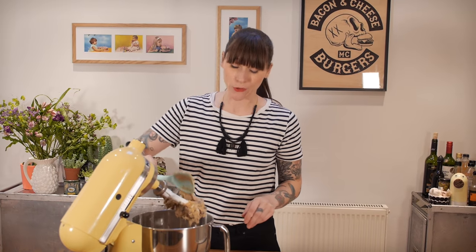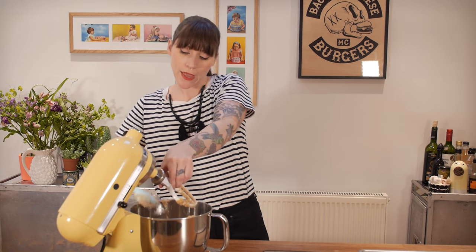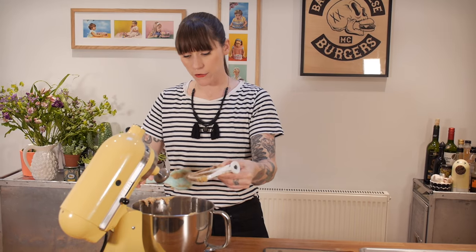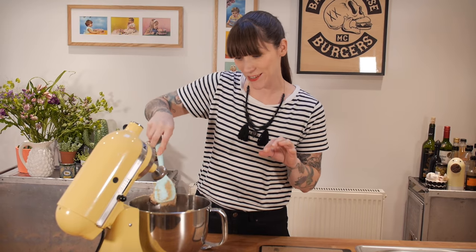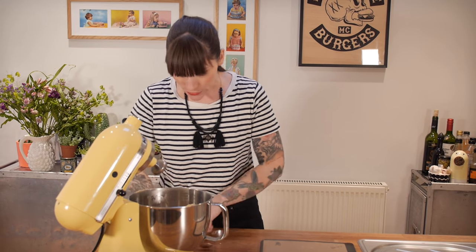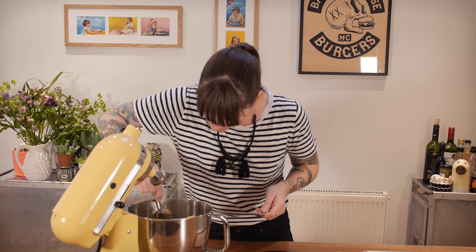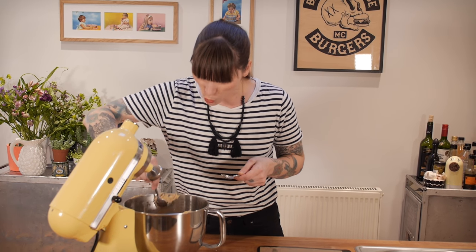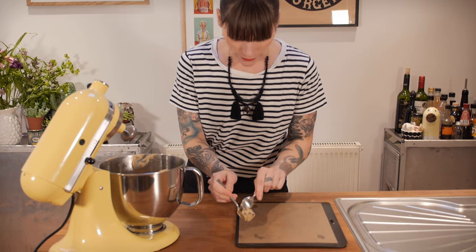Once that's thoroughly combined it is ready. What we're going to do with this is not bake it like a cookie — that would be defeating the point. We're going to make little balls of the dough and freeze them. That way, when we put them in the brownie later, they'll stay a little bit under-baked, which is absolutely perfect. The dough should be nice and soft but quite sticky, so I'm going to use spoons — you can do it with your hands but it's really mega sticky. I'm scooping up walnut-sized amounts and popping them on a baking tray ready for the freezer.